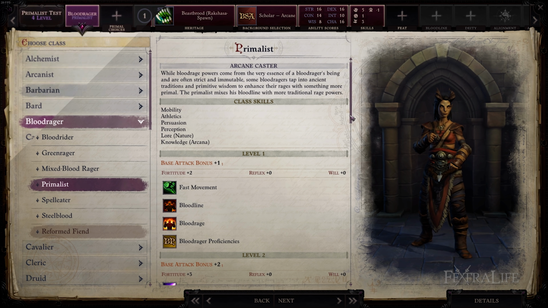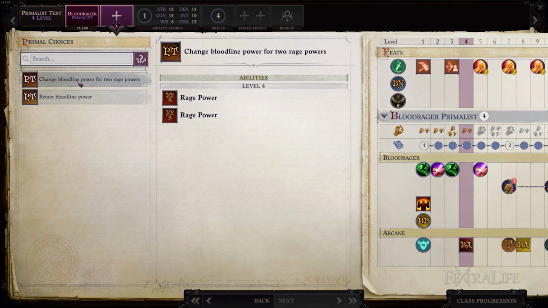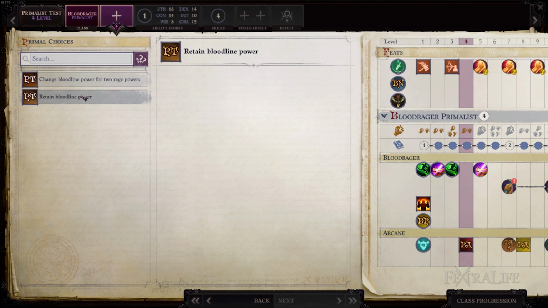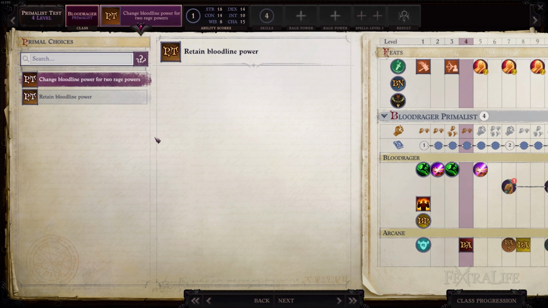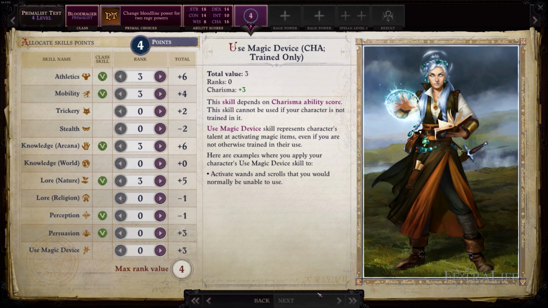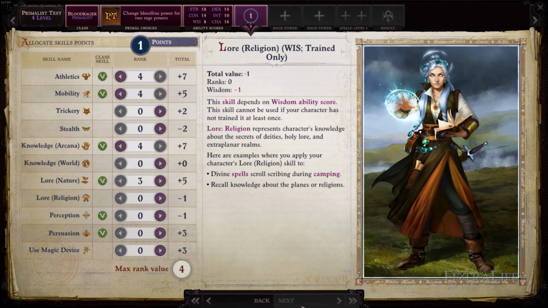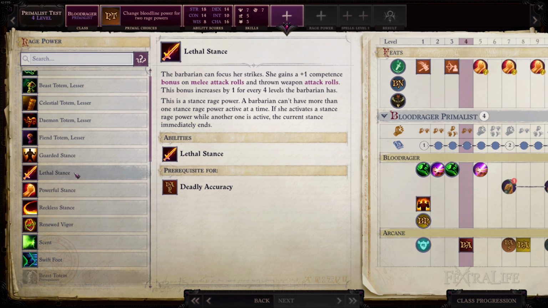It essentially allows you to trade every 4 levels your bloodline power, whatever you get at that level, for 2 rage powers. So as I mentioned before, Barbarians get rage powers every 2 levels. Bloodragers do not have this ability. However, the Primalist archetype essentially allows you to have this ability if you want it, and still be able to cast spells or take bloodline powers and get benefits from bloodline powers. This means you sort of get the best of both worlds.